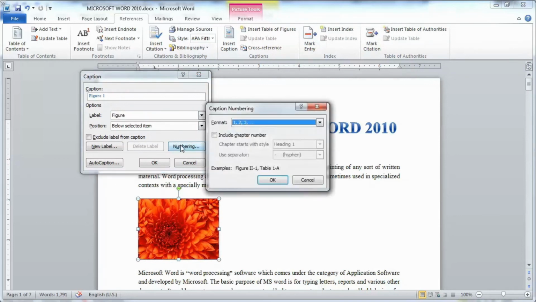Click Numbering. Select the Include Chapter Number checkbox. In the Chapter Starts with Style list, select the heading style that was applied to the chapter heading. In the Use Separator list, select a punctuation mark to separate the chapter number from the caption number.